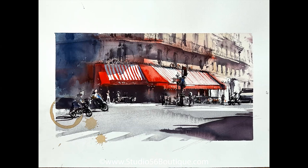Wow, that's great. So do you think of yourself as a watercolorist or more of a sketcher, urban sketcher, or how do you define yourself? I say I'm a watercolor artist. I know everyone likes to pigeonhole everyone. And I do sketching, I do urban sketching. I've done a lot with urban sketchers here in Paris and other cities. I've done plein air painting. For me, it's all a continuum and I do it all. But watercolor artist or watercolor painter is kind of the blanket term.